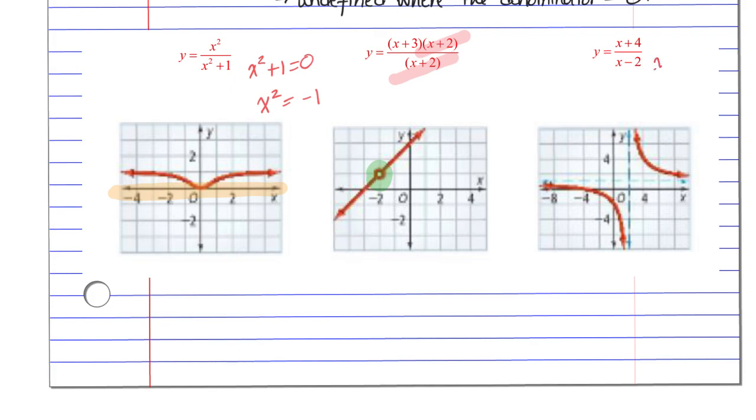And if I set my denominator equal to 0, I have a point of discontinuity at x is equal to 2. Since it's non-removable, it does create this asymptote at x equals 2. We call it a vertical asymptote. And we're also going to be able to look at some horizontal asymptotes that also occur when we're looking at rational functions.